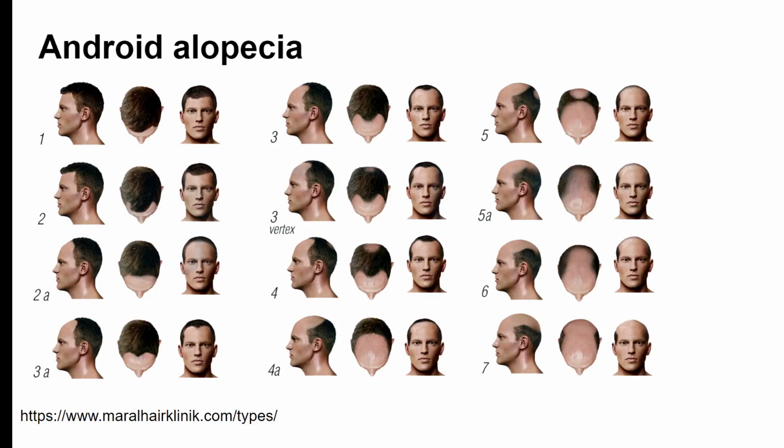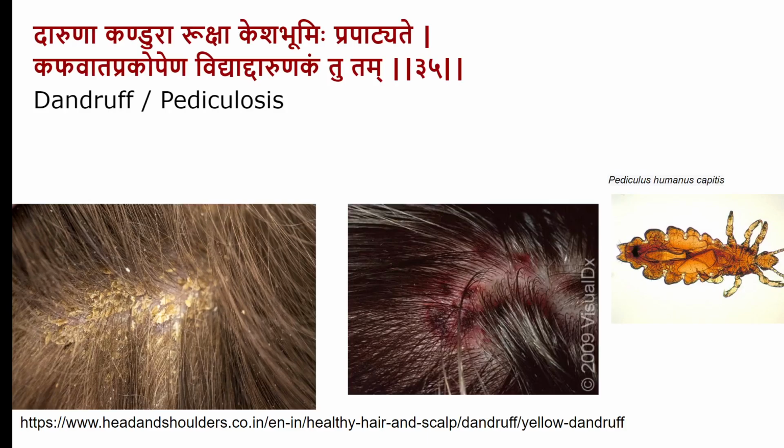So, whether androgenic alopecia also has to be considered as a kshudraroga or not is a point of debate. Anyway, from my point of view, I would not consider androgenic alopecia as a kshudraroga, whereas the alopecia areata or the traction alopecia may be considered kshudraroga because the management there is easy with care about prevention of the cause. You can cure that condition. Whereas in androgenic alopecia, there is absolutely no medical cure. The other way is hair transplant and so on. Anyway, that's one point, and more of that discussion we'll have when we go into the chikitsa, the treatment.